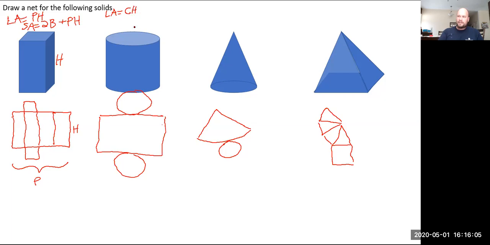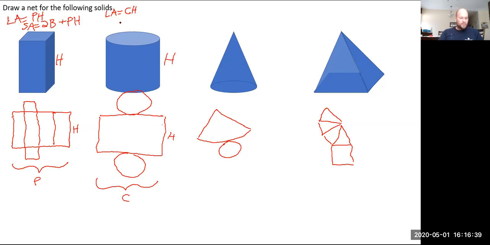So circumference times height. And same way that I looked at the big rectangle here, when you unroll this, this length has to wrap around this circle. So this is actually the circumference of the circle. So that bottom piece that's touching these circles is the circumference of that circle. The height is still that other piece. So again, circumference times height, same formula essentially. For the surface area, again, same formula. There's still 2 bases, but instead of saying perimeter times height, we can actually plug that in.